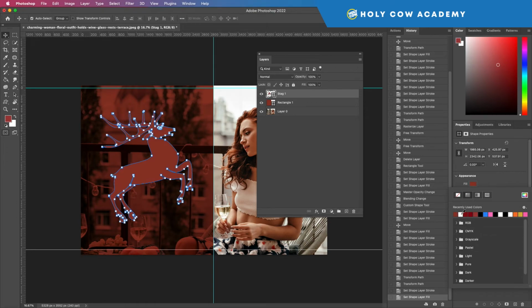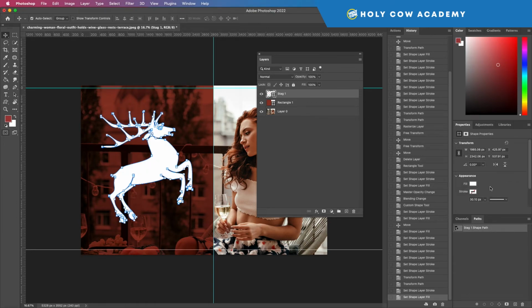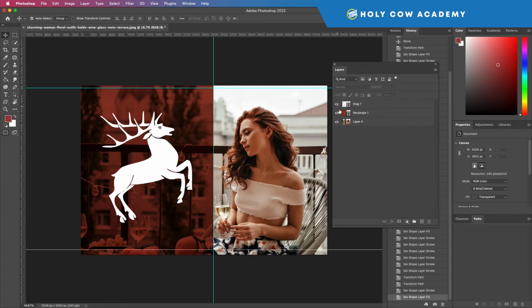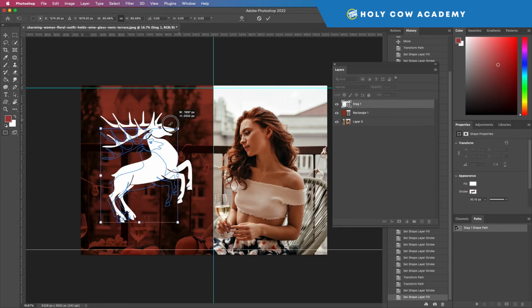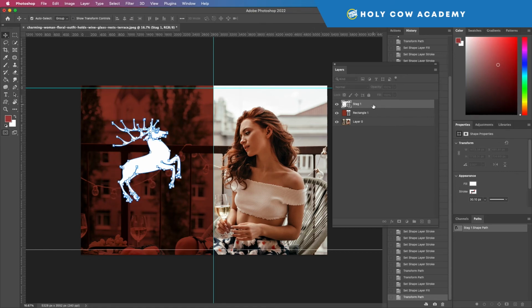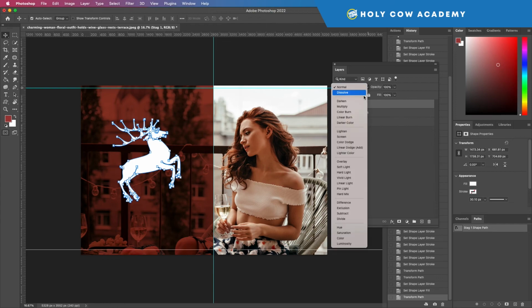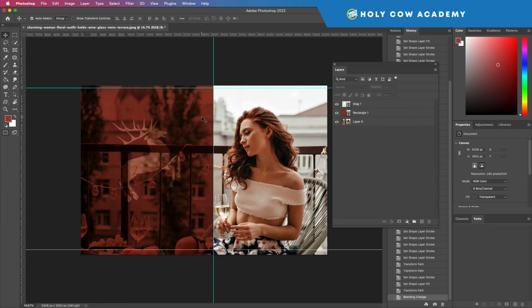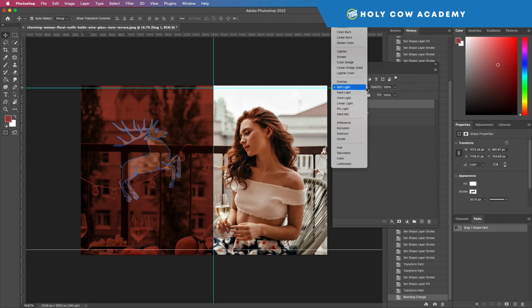I could change the color, whatever I wanted to do, I can do that instead. In this case I wouldn't need to make it into a rasterized layer, but I could still do all the other stuff like soft light and have something like that or whatever.